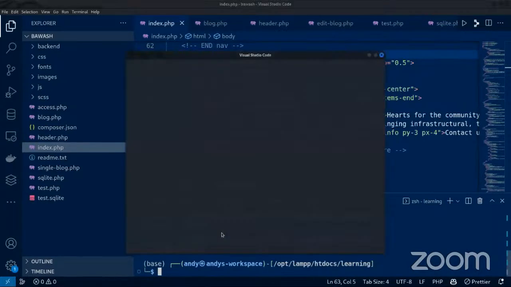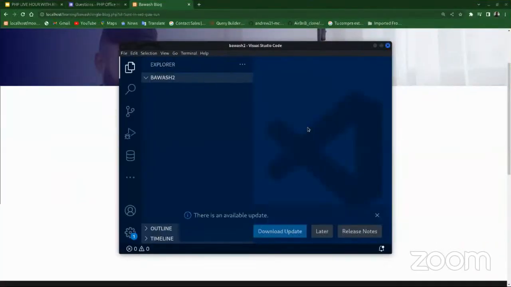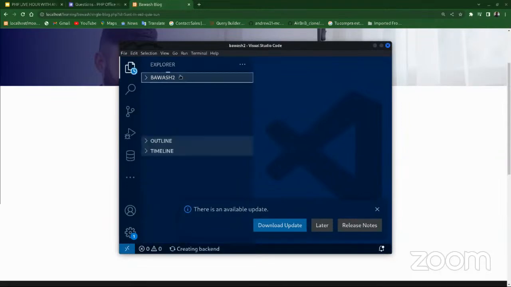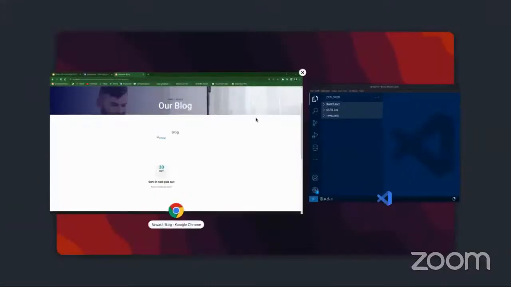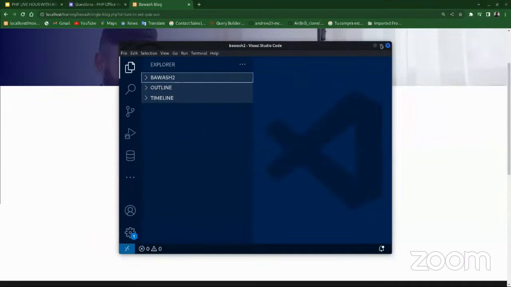So I open another VS Code window, and all we are going to be doing is setting the folder structure at the beginning. I have this folder called backend. My system may tend to be freezing right now.